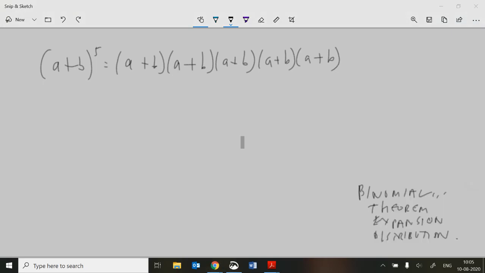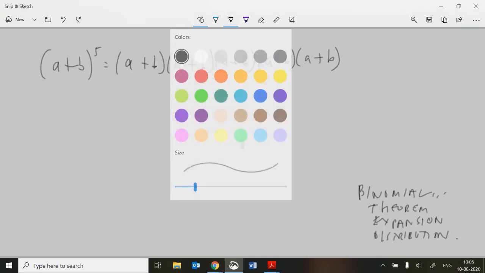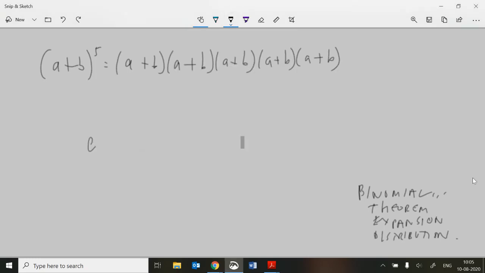Okay, so I think if I was introducing this in class, I would just say to you, can you work out, to start off with, what is (a+b) squared? You're walking into my classroom in the morning, I'd probably have this up on the board and say, just work out (a+b) all squared. I'm supposing that most people will know that one off by heart. And then could you work out (a+b) cubed, and then (a+b) to the power of 4, and so on.